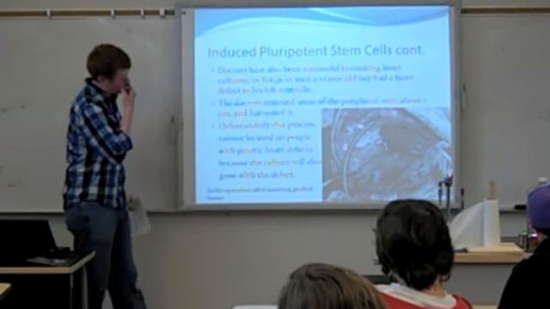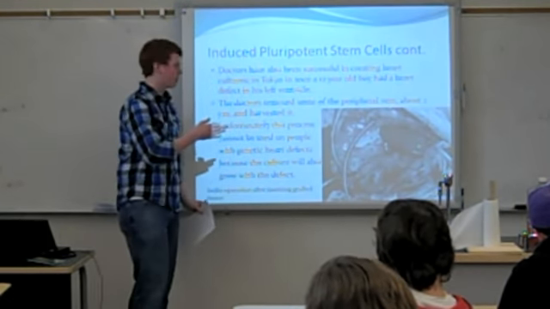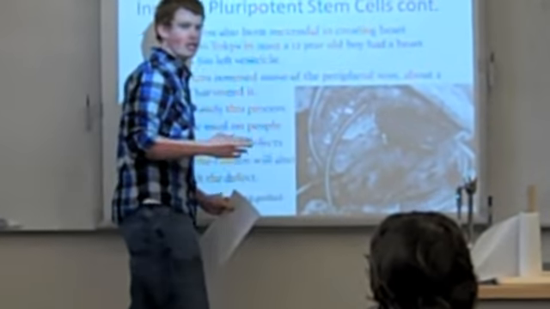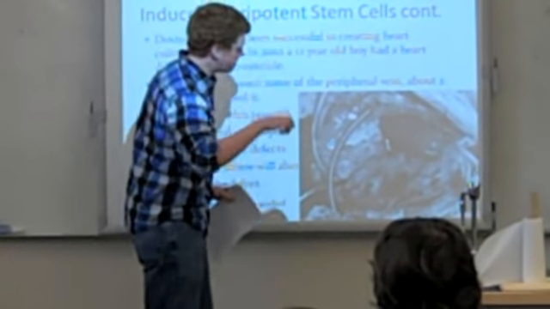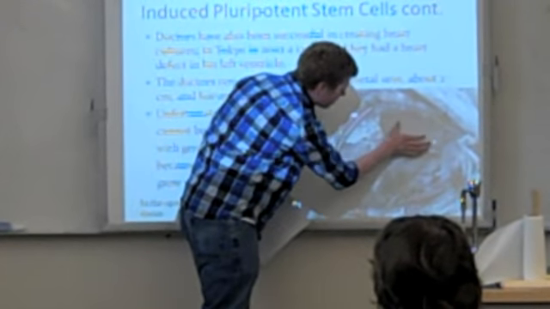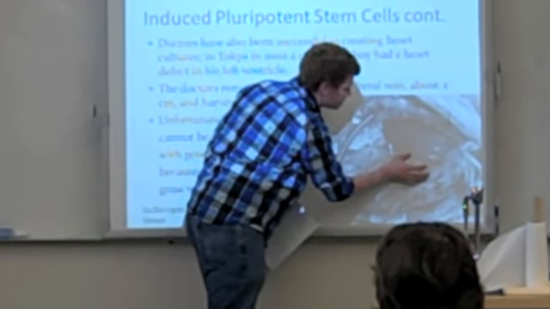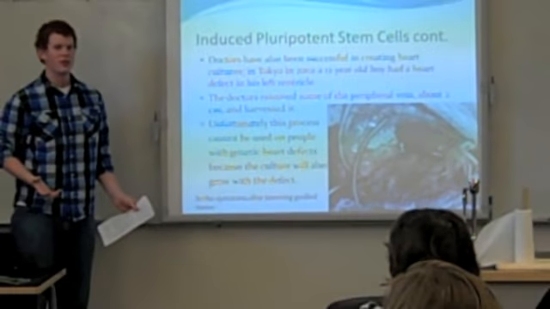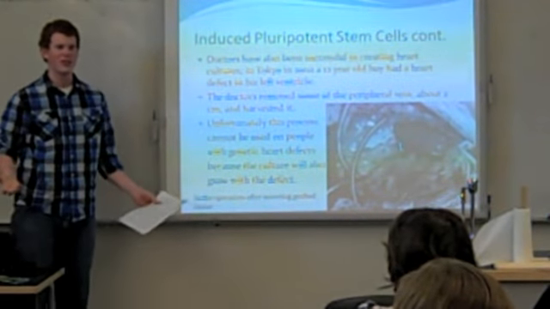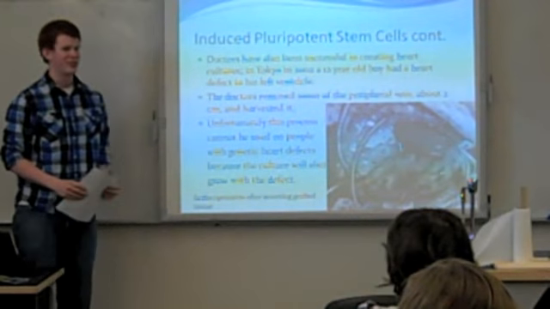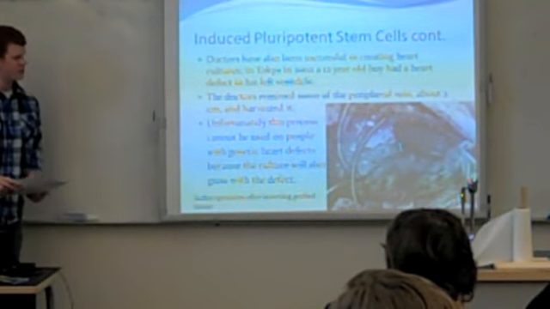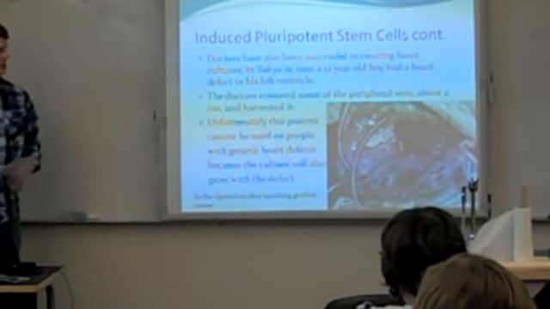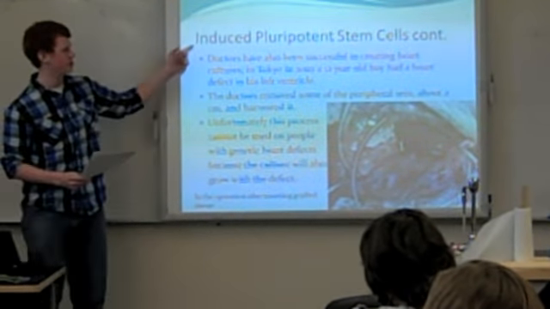Alright, so this is actually a picture of the surgery. As you can see, this right here is the heart. And if you look really closely, you can see little lines. So this whole area right here was the engineered tissue. And it was successful. The boy actually lived a normal life after this. It was the first artificial heart transplant that used the iPSC cells. That's induced pluripotent stem cells.